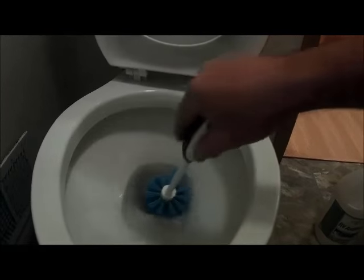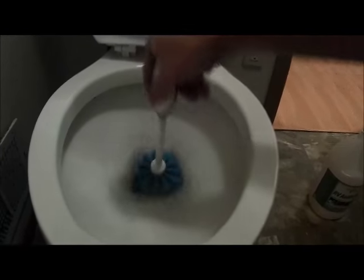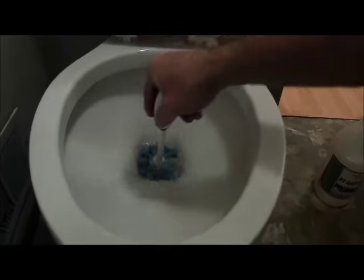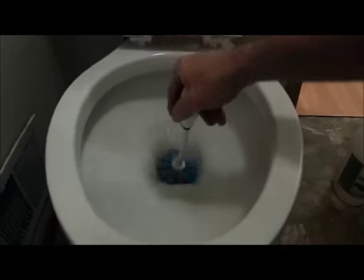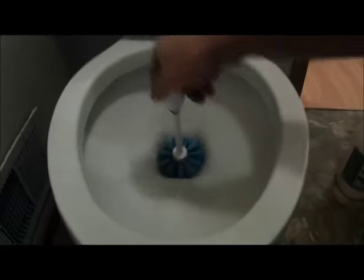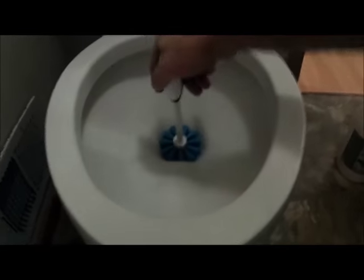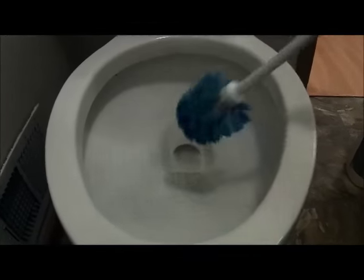Now to drain the toilets, what we need to do is get rid of all of the water that's in the bowl itself. And by just taking a cleaning brush and poking it down into the outlet, what you're doing is you're pushing the water through the trap built into the toilet. So you just want to go ahead and push through as much of the water as you can. And so there's not much left.